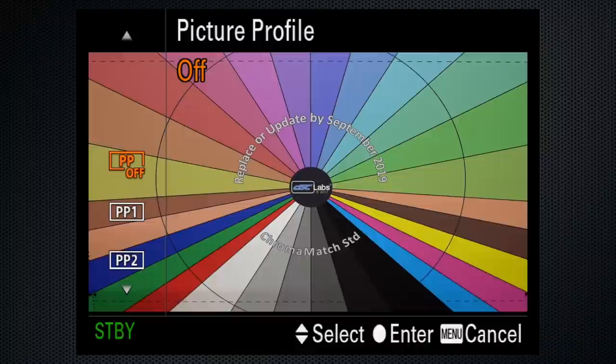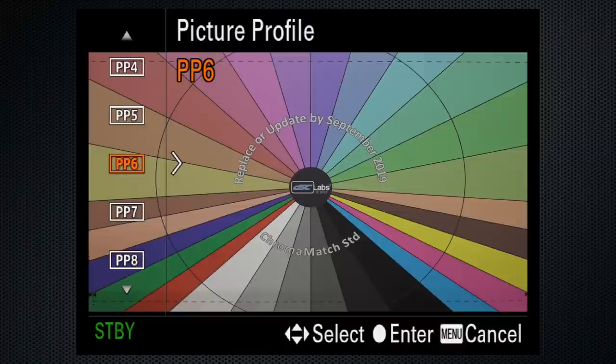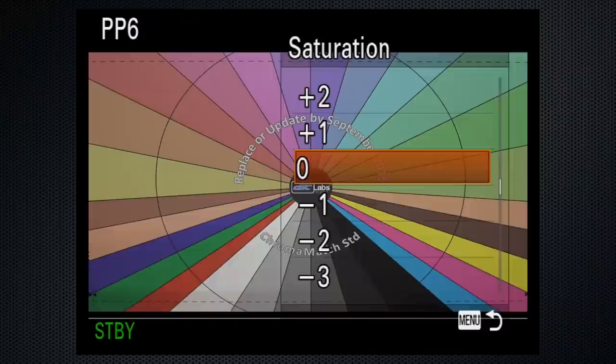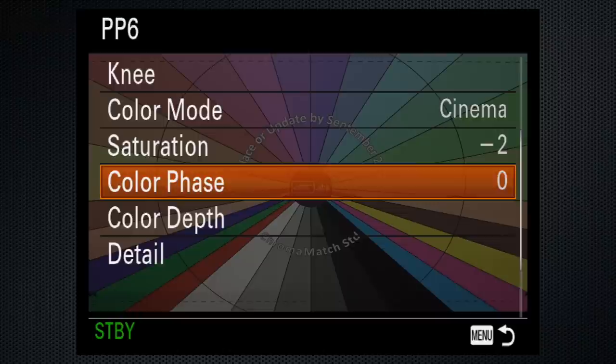Picture profiles on tab 1, screen 10 are not an essential adjustment, but you may find the results with 3 and 4 to be best for TV viewing, while 5 and 6 are designed to simulate cinema exposure and colors. Whichever you choose, I find turning the saturation down to minus 2 and detail to minus 4 provides a slightly softer, more pleasant image — but you may wish to use the extensive selection of settings to create the look that pleases you.